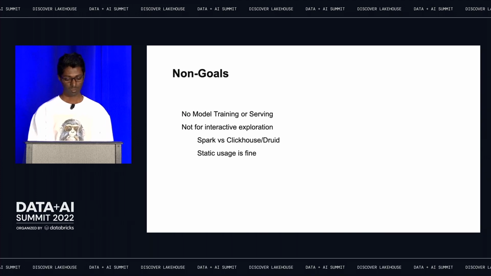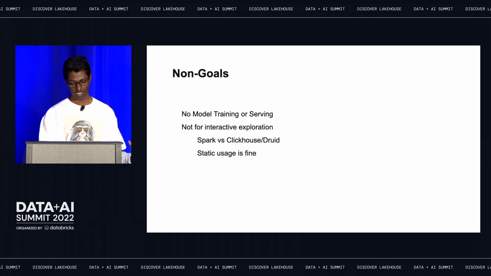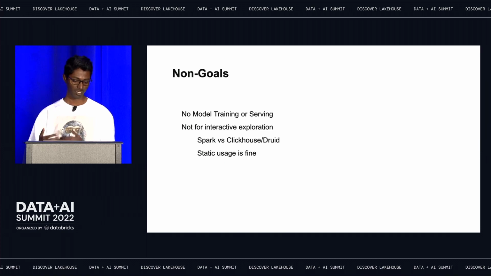And Chronon is not for interactive exploration. This is fundamentally due to the engine that we chose, which is Spark, versus something like ClickHouse or Druid, where you can issue queries and get results back in seconds. Spark has this overhead of allocating executors, waiting for everything to come online, then producing some data, writing it to Hive, doing some very heavy I/O. Our goal with Chronon is to take a large amount of data, convert that raw data into feature data, and save it into Hive for training, or put it in a key value store for serving. It's a different kind of usage than interactive exploration, where you have a dashboard, you can select drop-downs, dimension cuts, etc.